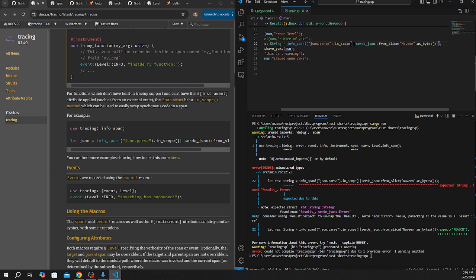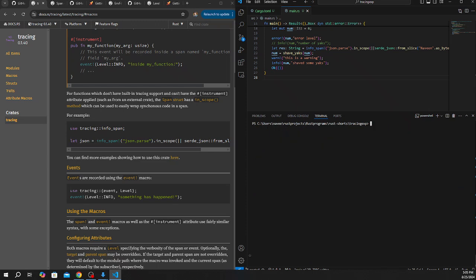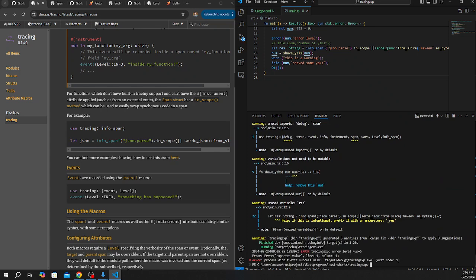And here I will just do this to propagate the error. But what I don't understand is why it's not working. Expected value. Slice, as bytes won't work.